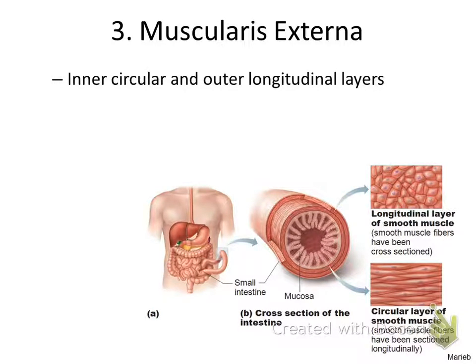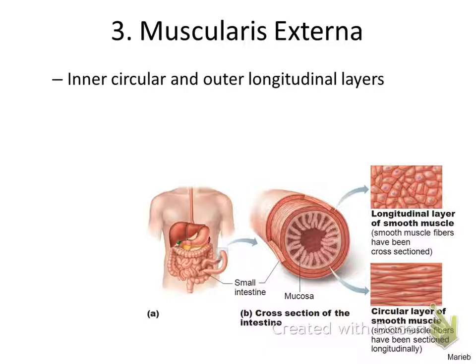Muscularis externa, we talked about the fact that this has two sublayers, right? A circular and a longitudinal layer. And that's why I'm giving you this picture on this slide, because this should help you to understand why we name those the way that we name them. Depending on the type of cut we do for the organ, we're going to see those two layers differently.